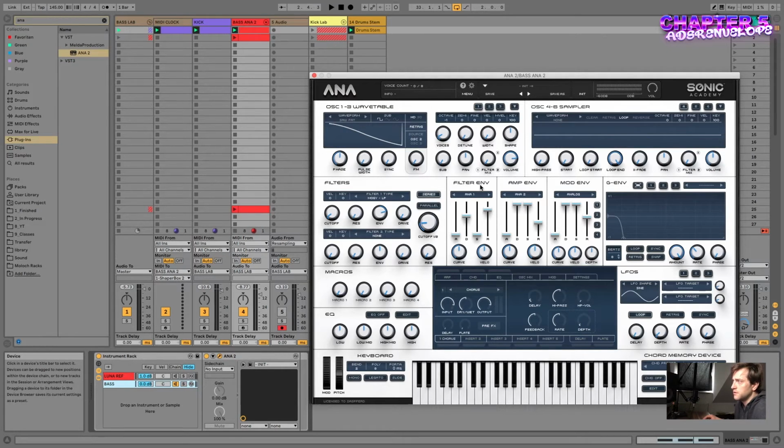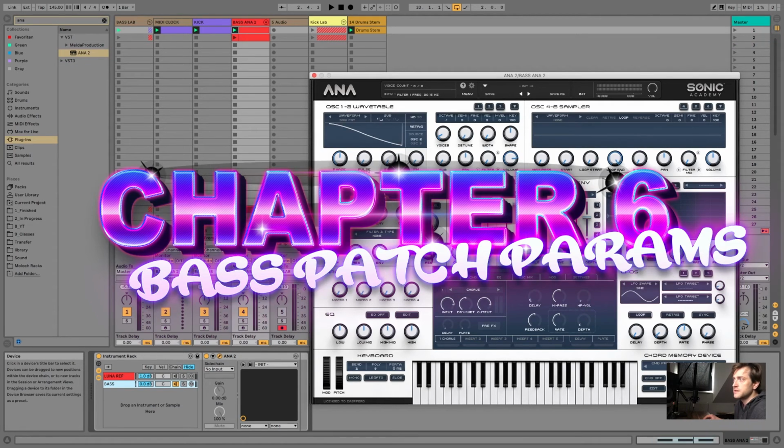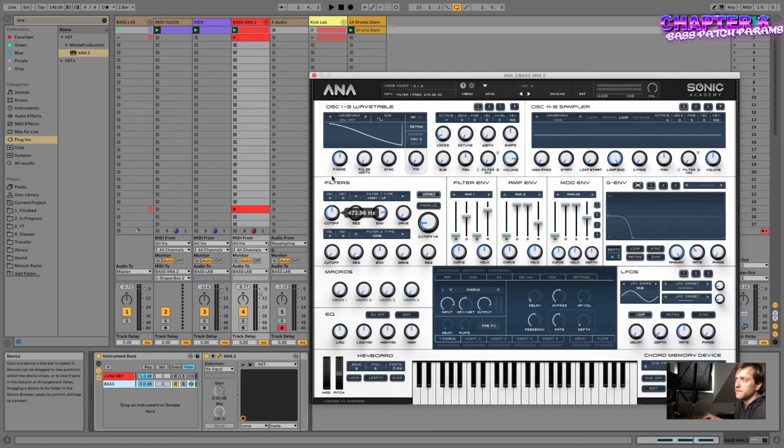In the case of a filter envelope, the attack is the time it takes to open the filter to maximum level. Then D is the time it takes to open the filter to sustain level. Sustain is how open the filter is in the sustain level. So for example, a high sustain level would be this and a low one would be this. And release is how long it takes the filter to come back to its root position. I say root position and not 0 because we're starting here at 20 Hertz. If I would pull this up to 500 Hertz, then our filter would always go back to 500 Hertz. And if we pull it down to 20 Hertz, then our filter will always go down to 20 Hertz. So that's our root position for this filter envelope.